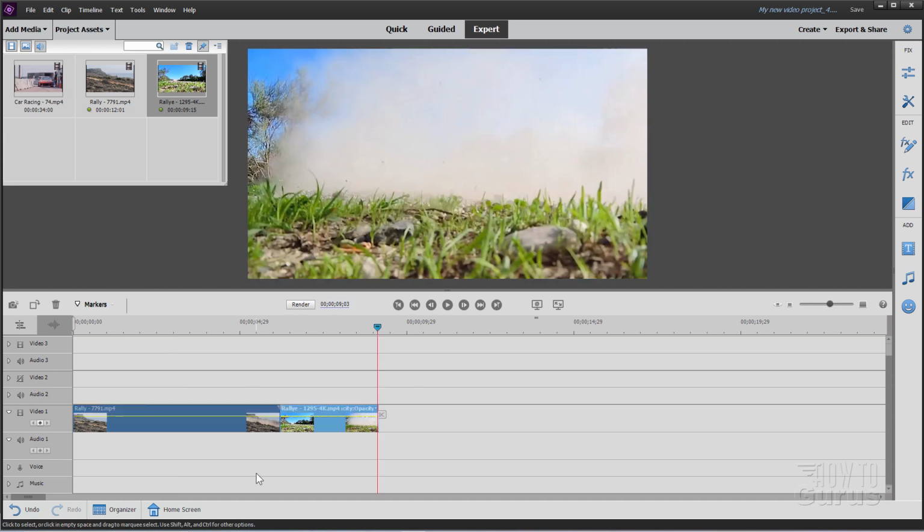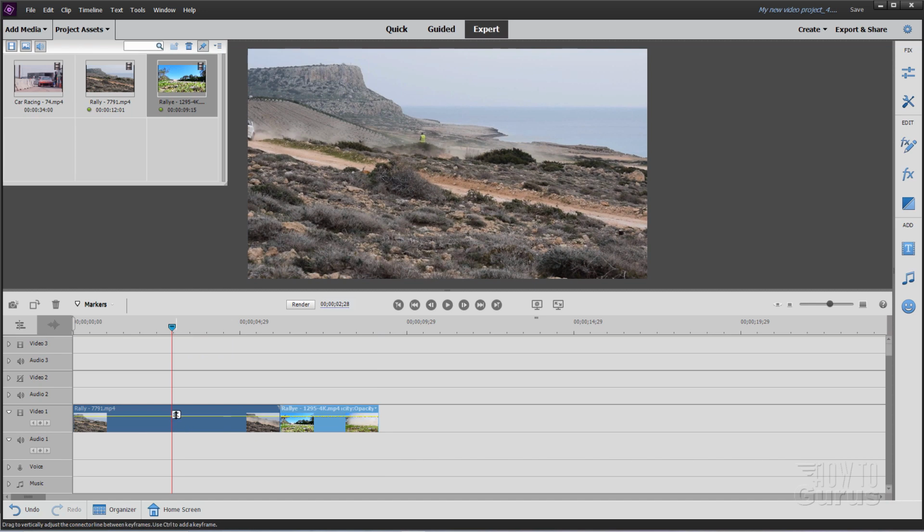So there it is. That's how to trim video in Premiere Elements. A couple ways to do it. It really depends on if you want to save that one piece to use someplace else. In that case, position your playhead and use the split button here to split that video piece and save that one. Or if you don't want to save it, just drag from the ends. If you want to keep a piece just in the middle, just drag in from both ends.